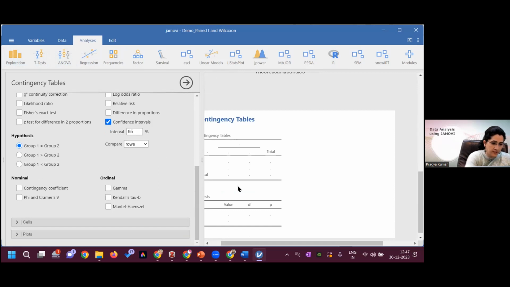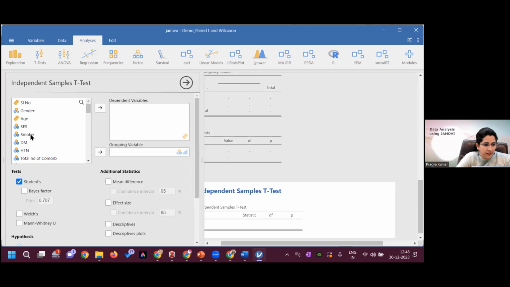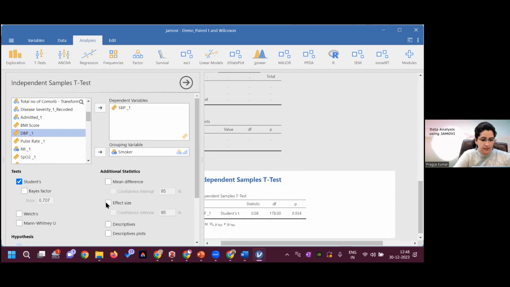This is the effect size in case of two categorical variables, this phi and Cramer's V. If you go to the independent sample t-test, and if I move smoker here, and let's say systolic blood pressure or SpO2, anything, and then if you click on the effect size, you will see a Cohen's d. Can you see this Cohen's d?